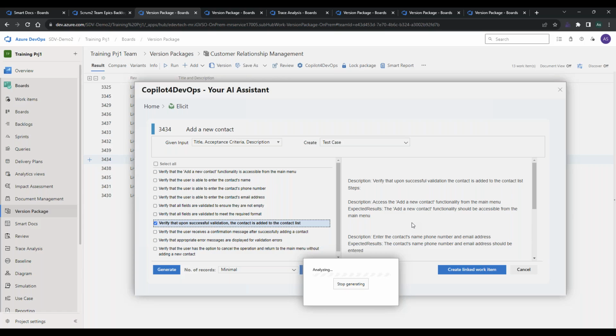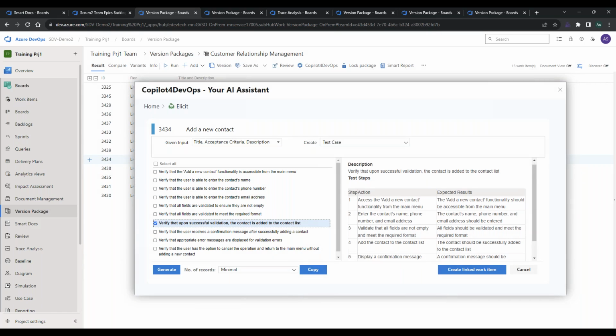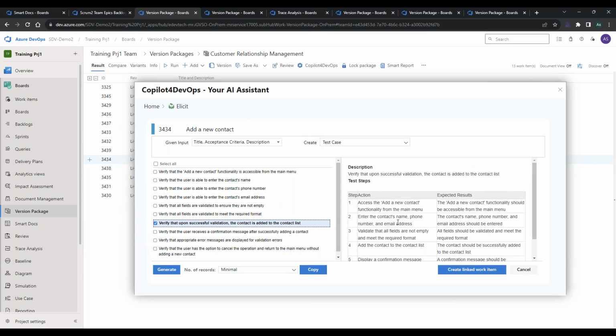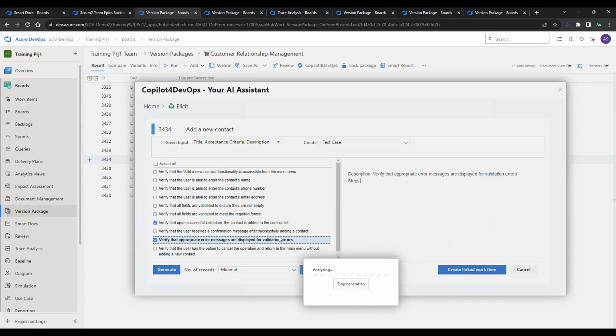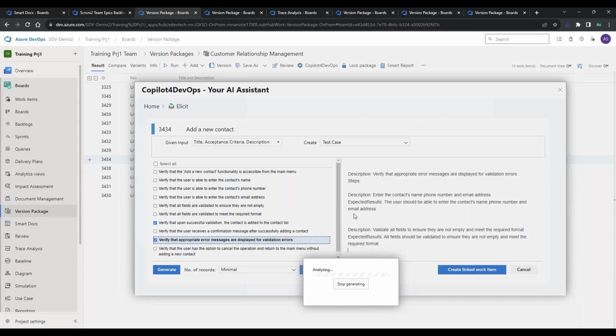And these are my test steps it's recommending. It'll check for error validation. So I'm going to select that as well and have it generate the test case for me. The whole point being that this is a recommendation.